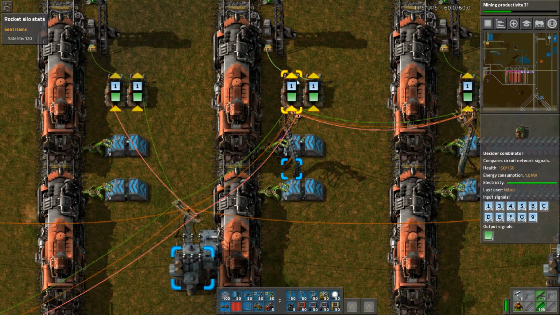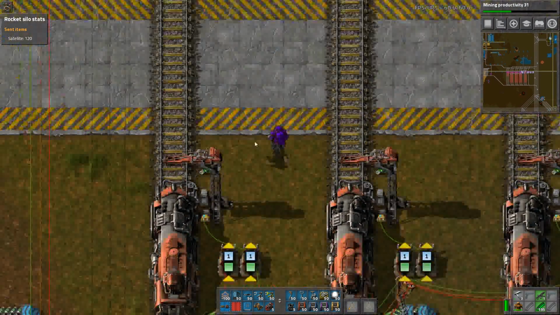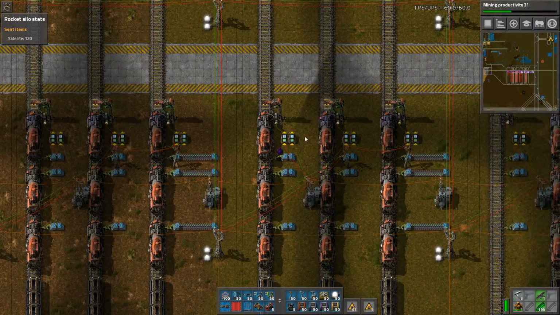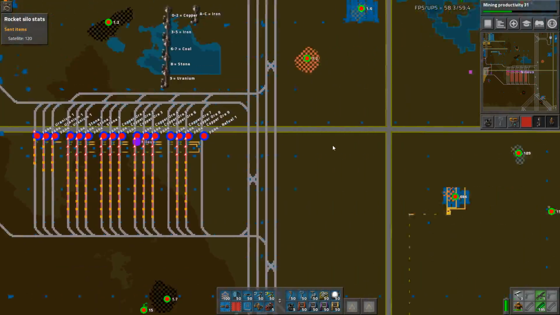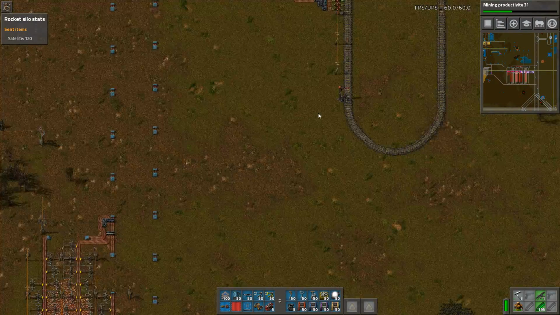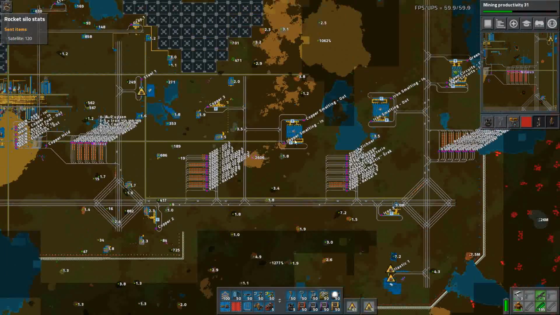Anything outbound? Yes, these are outbound. So there's a lot of green signals. They all work. These are copper 4. Naming is not intuitive. We'll figure that out. This one is not when it's equal to or more, just equal to. And then from here, it'll go to this one. What are you called? You're called copper 2. We'll go to copper 2 and then it'll go to copper smelting in.